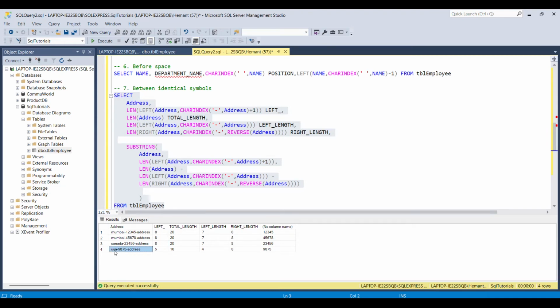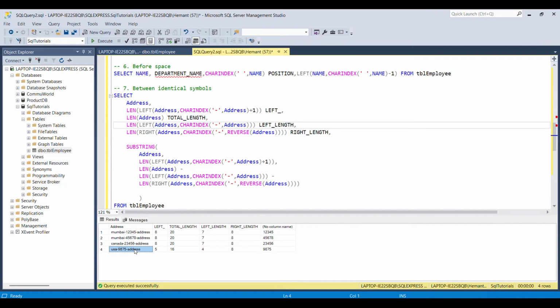Now the total length is 16 minus my left-hand side part, which is 4. So my position is 4: the total length minus 4. This has been removed. Now from the right-hand side we have reversed the string, and then we again get the length of the right.